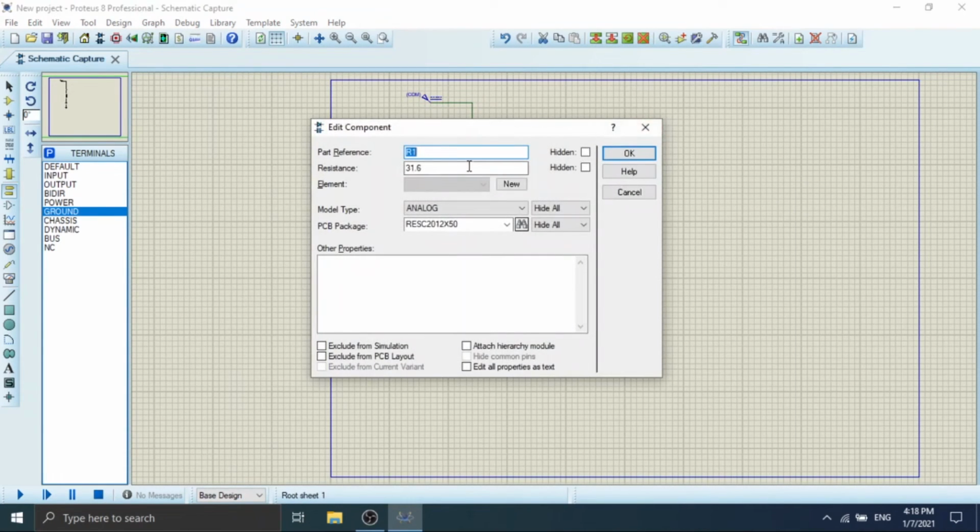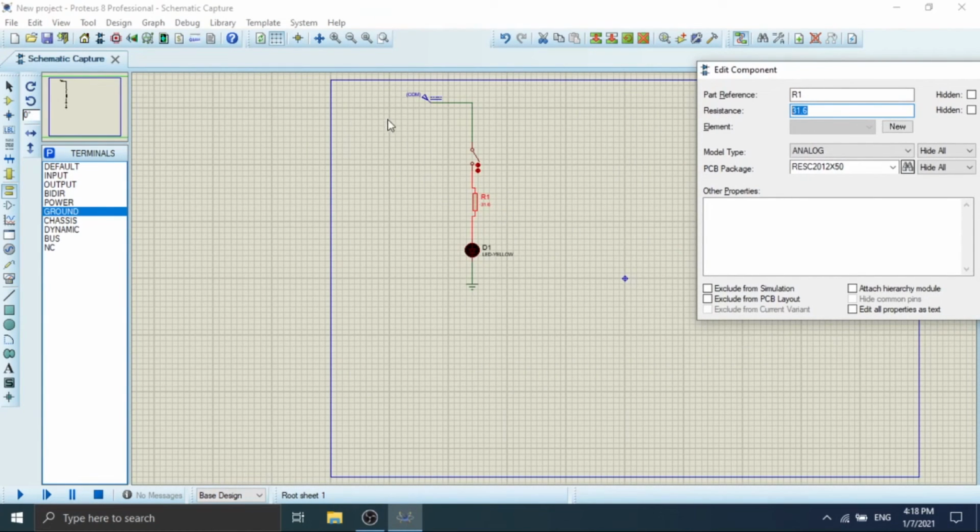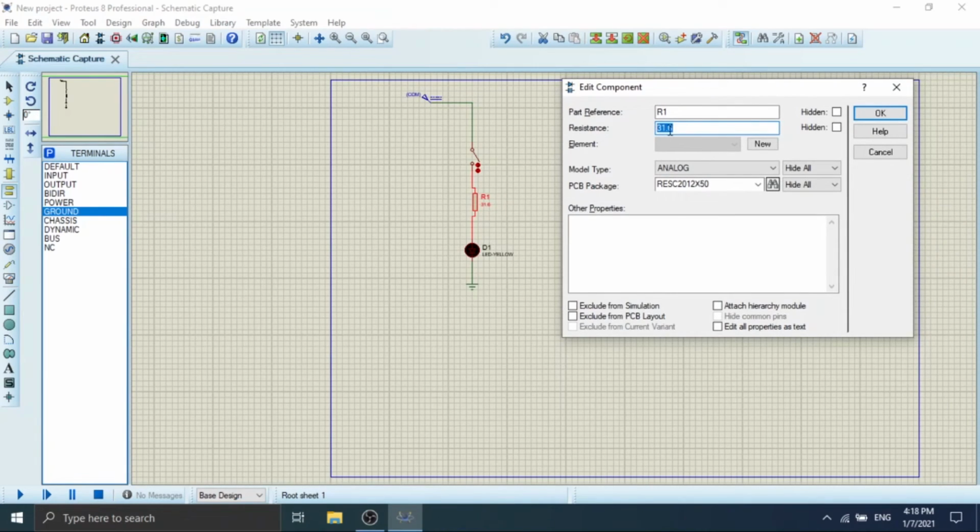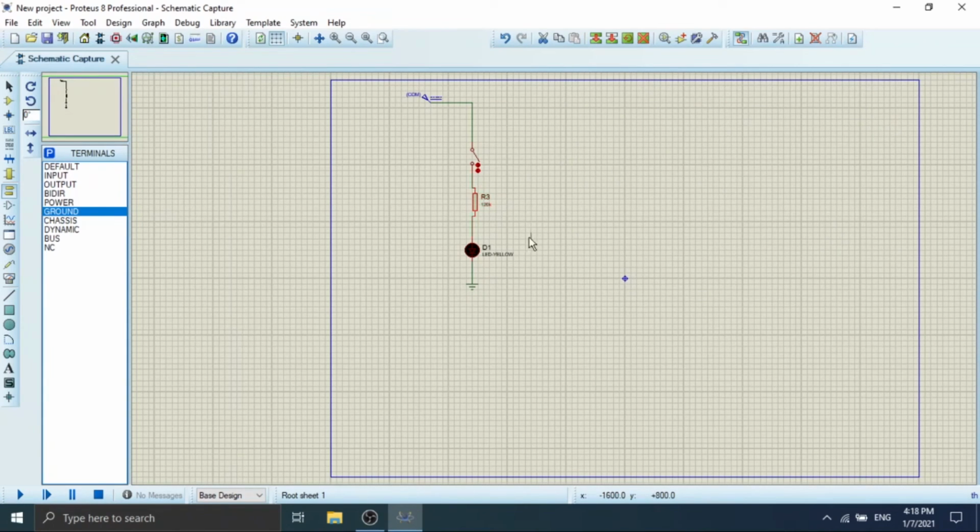And I'm going to change the value of this resistor, because the role of this resistor is to protect our LED from excessive current. Therefore, it should be a little bit consistent. If not, the LED is going to be destroyed. So right here, I'm going to put the value. I'm going to take 120 kilo ohms, 120k on resistance. I can also decide and change the name and call it R3, for example. It all depends on me. Put OK, and that's all for the system.